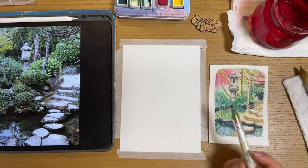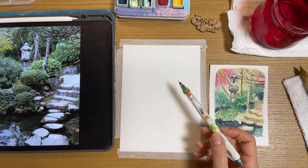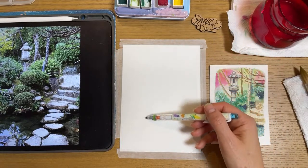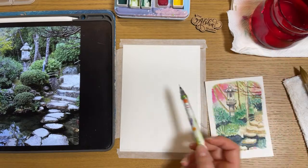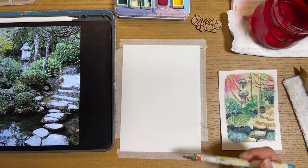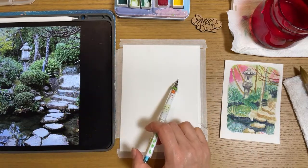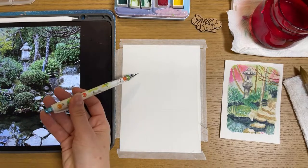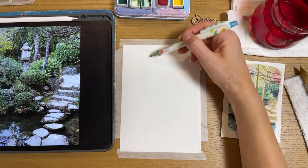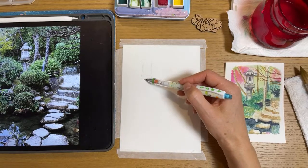So let's start. I'm gonna do a basic line drawing. Let me see, should I go a bit closer? Let's see, let me start first. Okay, so let's do rule of thirds. Basically, we're breaking down the paper. Here, 3 lines. 1, 2, 3. Like this. Very wonky. It's still early here in Japan. So you want to put all the important things where these lines cross. So naturally, I want to put my lantern over here because that's going to be an important feature in my drawing. So I'm just very, very roughly drawing this in here.